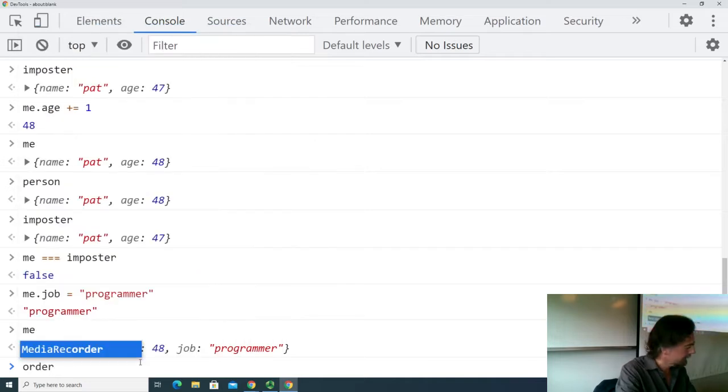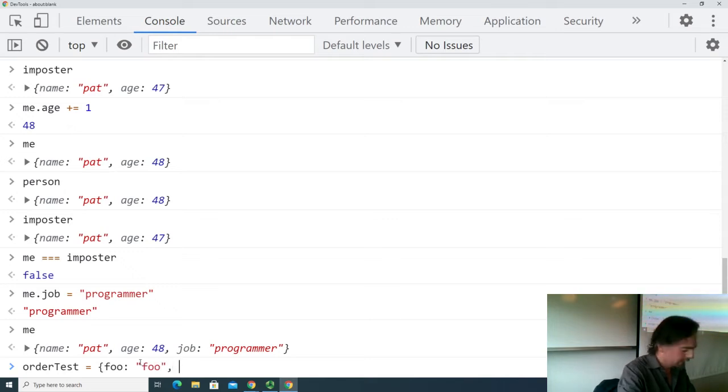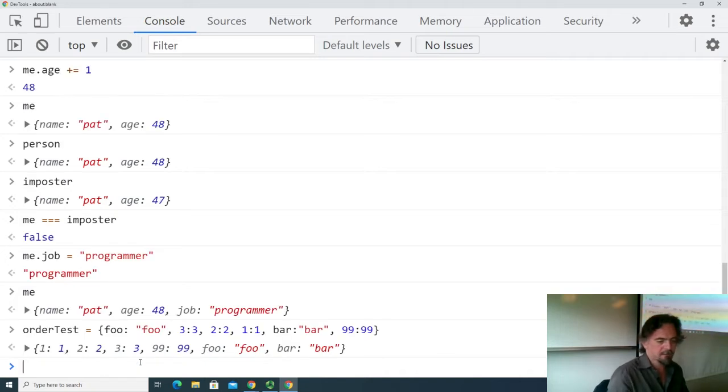To illustrate that, if I create a brand new object, and give it a bunch of different types of thing, let's say it's got a field called foo, the value of which is just the string foo, and we'll say that it's got an element 3, that's a 3 and a 2 and a 2. It's a very boring object. This is just a mixture of strings and numbers, of course. And you'll see that when it comes out, it's not in the order that I put it in. It happens to have sorted it numerically in ascending order down here, and then it's put the strings at the end. No guarantee about that.